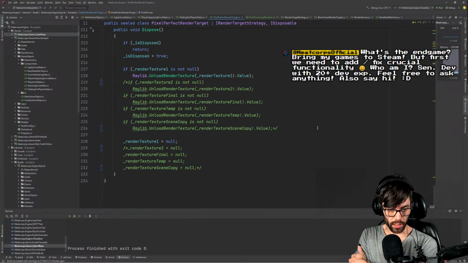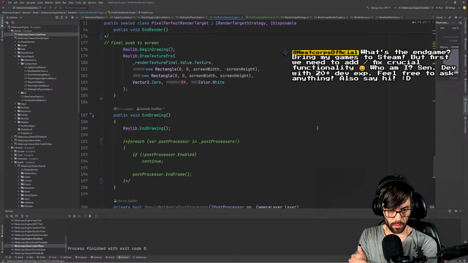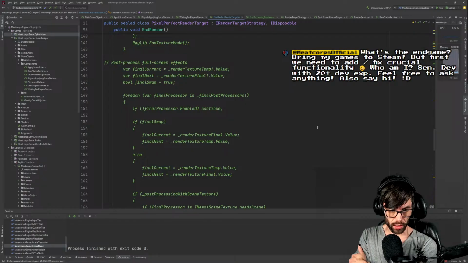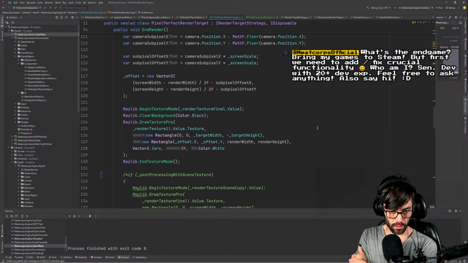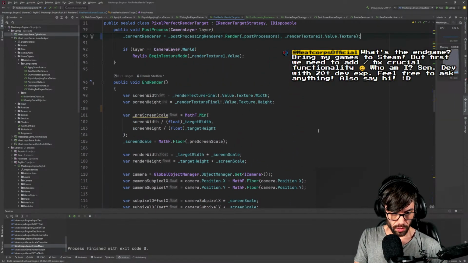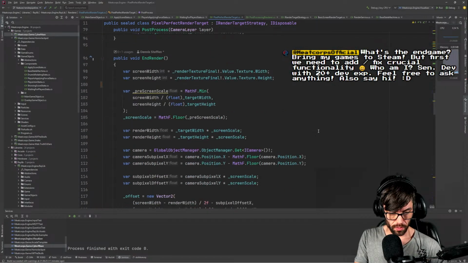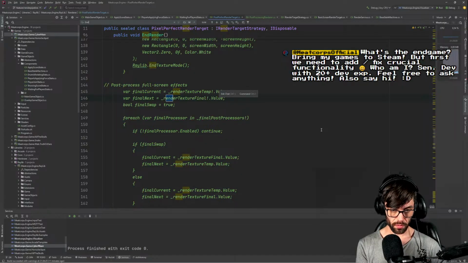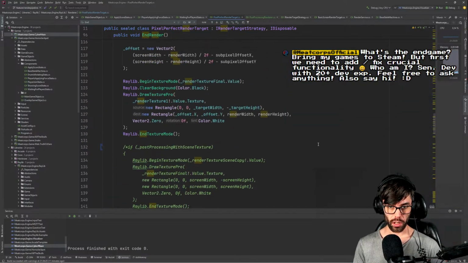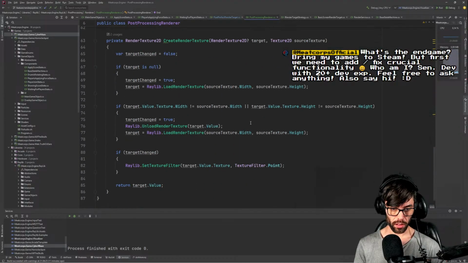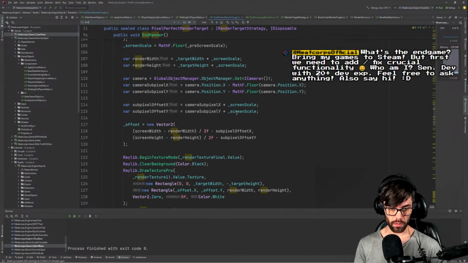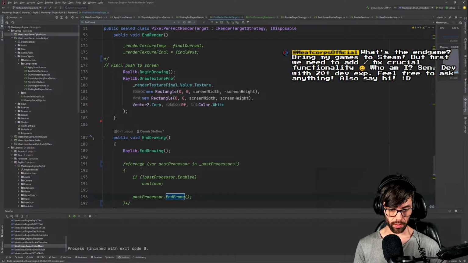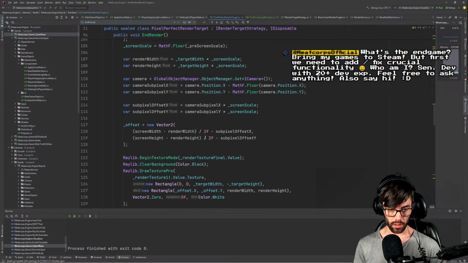But where are we calling end? Am I such an idiot and I don't see where we are actually calling end? Because it should call it somewhere. The end frame one. End frame. End drawing, end frame. Yes.